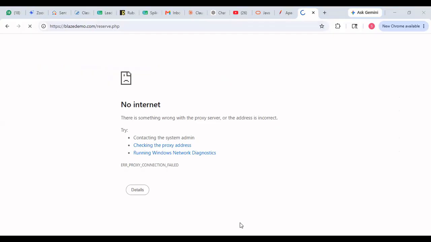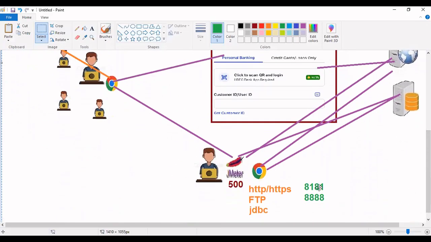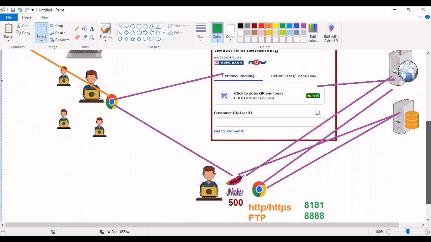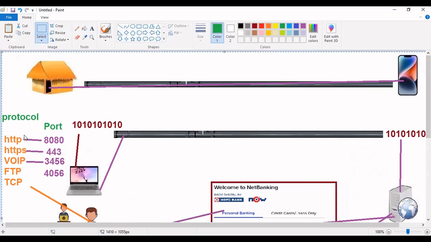What is a port? It is now blocking all other doors, the same way. All ports it is blocking. I said 8181, right? It is opening only one door called 8181. That is only assigned to Jmeter. So it will close all the doors like 8080 and so on, only on the browser, not on my laptop. If I don't have internet, first of all we can't have this class, right? The Zoom. So it is stopping internet only on the browser and closing all the doors. It is opening only one door called 8181.